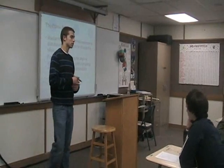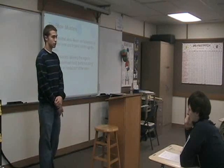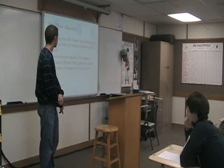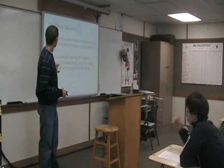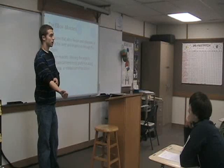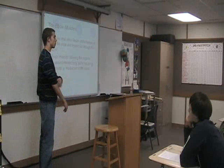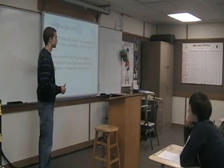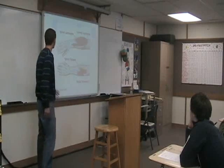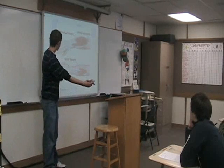Many of the muscles for your wrist and hand run through or into the elbow. Flexor muscles — those that decrease the angle between body parts, like making a fist — run along the inside or medial part of the elbow. You can feel them flex right there when you make a fist. Tommy John's surgery requires an incision right there on the elbow, so the surgeon must work around these muscles, especially the flexor muscles. Wrist extensors come up on top of the forearm, and wrist flexors come along the inside.